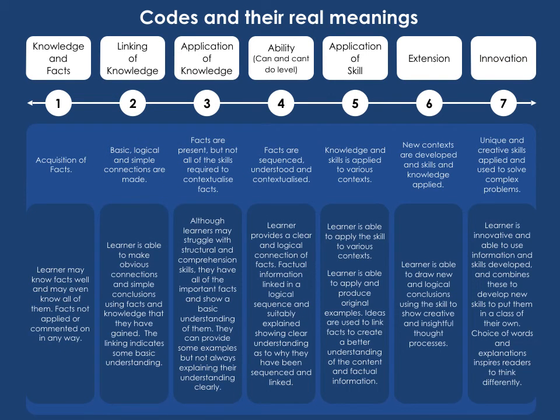So I challenge you to go back and look at the codes that you've awarded. Look at the learners and ask yourself, do they really function on that skill level? And if you find that the codes that the learners are getting are too high, you're possibly assessing too many facts and teaching only facts, and also that you're not challenging your top learners. And the way to challenge our top learners is not to give them more work, it's to give them deeper thinking work.